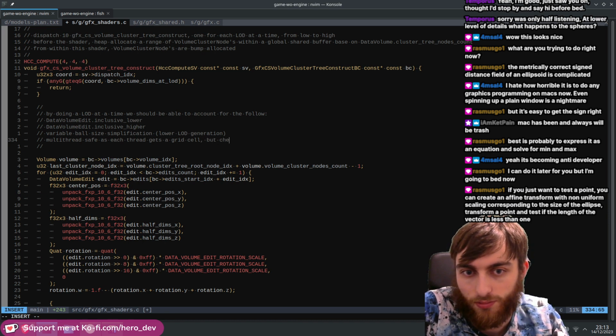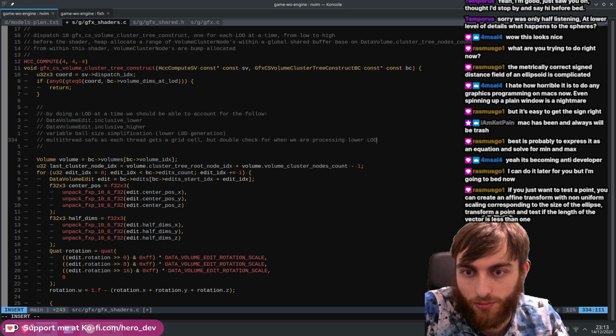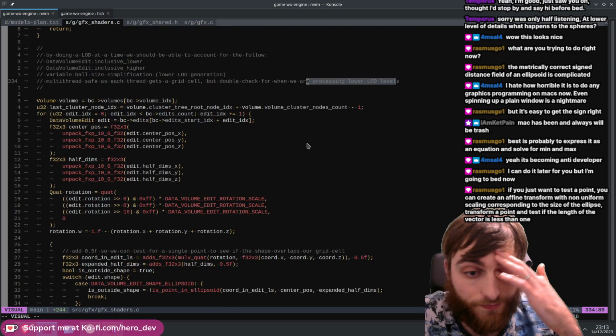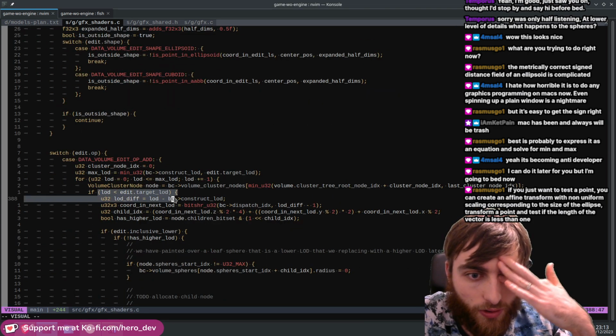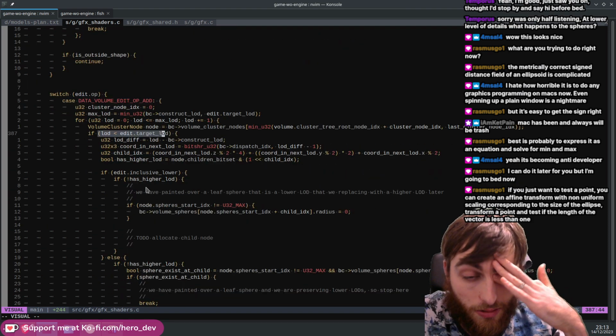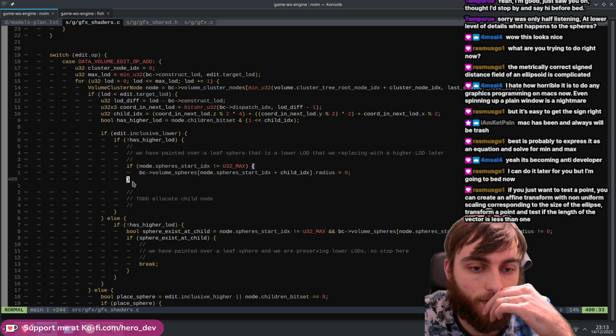But double check for when we are processing lower LOD levels. That's what I've got to double check, which I think is in this if statement here, when we're doing a lower LOD than the target LOD, something like that. Yeah, I've got to think about that.